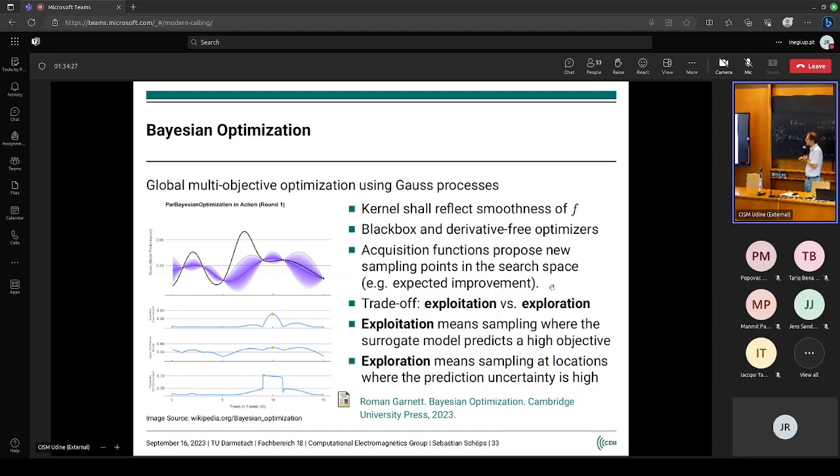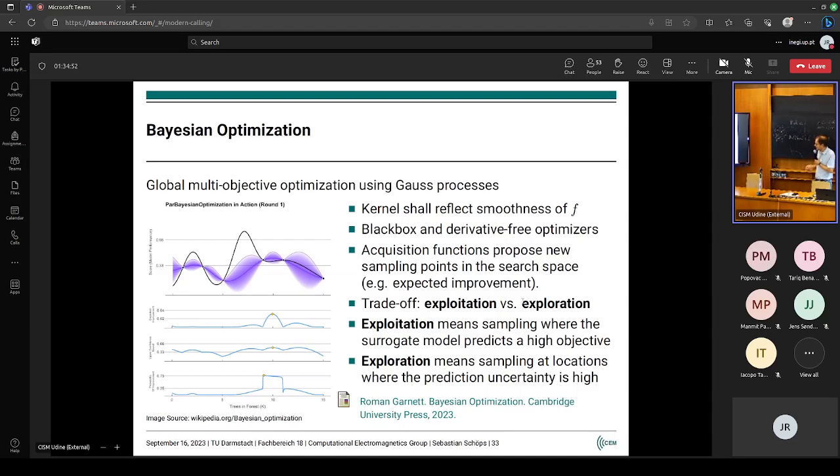So this method will also invest somehow additional function evaluations where you have a high degree of uncertainty in the function, because there might be another minimum or maximum hidden, right? Because you have not explored that part of the space. That's why this is interesting. But of course, this may be wasted, right? Because you are not sure that there is something. So that's why there is a trade-off between exploitation and exploration.